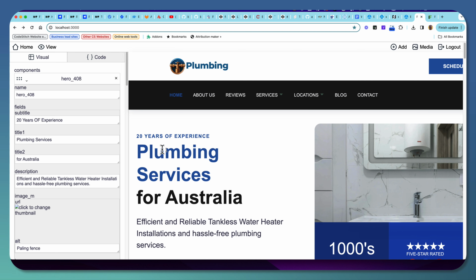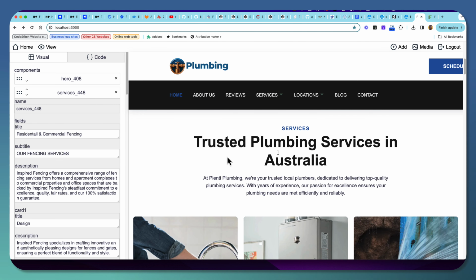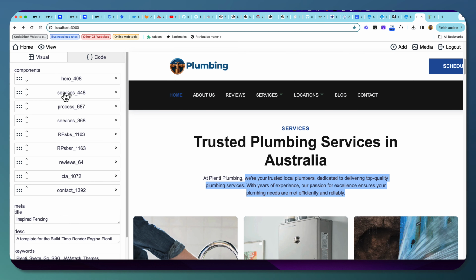This one is reflecting the template because I've set it up to. See this one, for example, the services: you can see the data is different because I haven't set it up to match the fields here, but it's still bringing the Svelte template across.